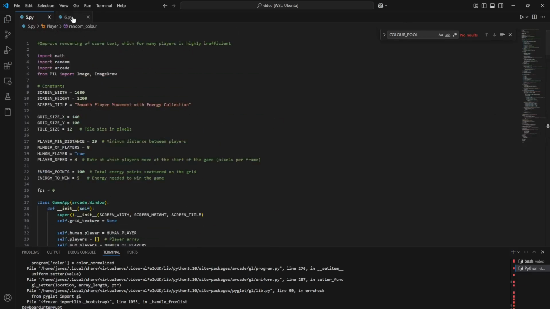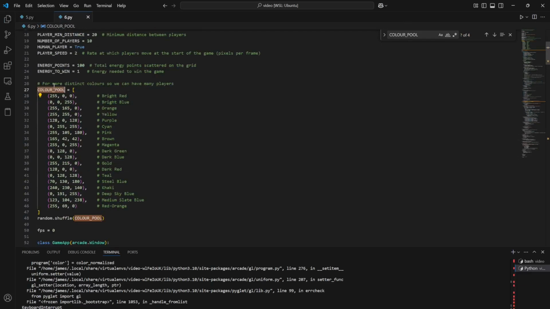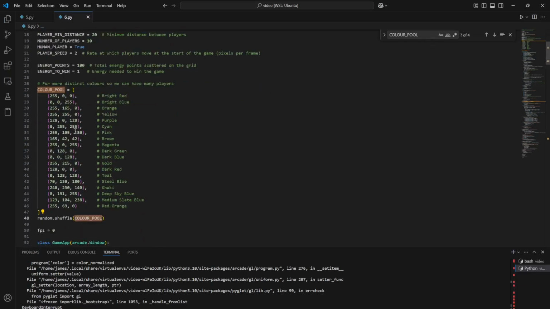So going on to the new code then, file 6, the first thing is we've got a color pool, which is giving us a series of colors that are reasonably separated in the color spectrum. Some of them are quite close, I have to say, so I might change this again in the future, but the point is you've got a pool, an array of colors defined in RGB space. And at the end of defining that color pool, it is randomized so that with every new game, or at least every new run of the code in this case, the colors are going to be different. So that's the first thing, the color pool.